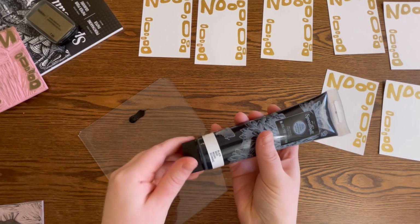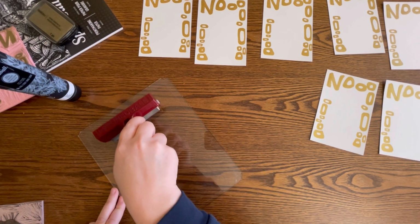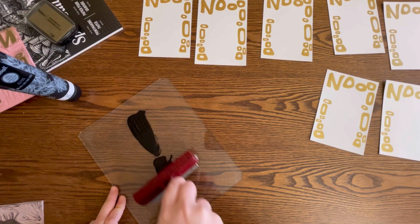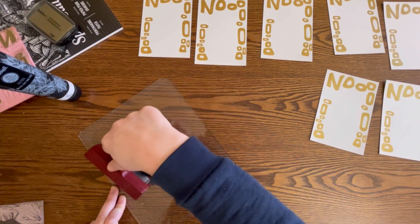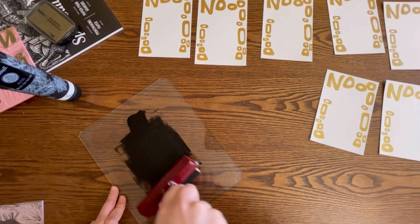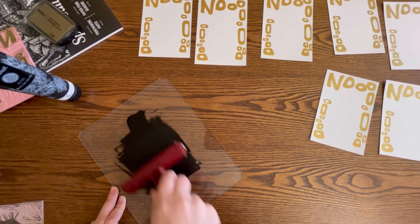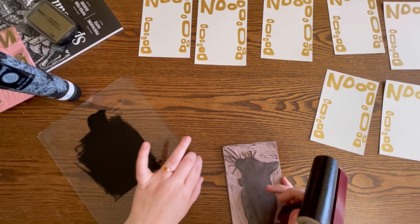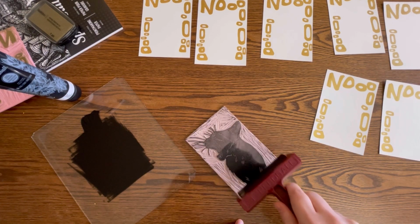So I'm putting it on a piece of glass. Don't mind the broken edges of that glass. Just ignore that. I will tape them off with duct tape another time. And I'm just going to use my roller to make a thin layer of ink. What I'm looking for in that is getting this kind of tacky sound. Once I get that sound, I know I'm ready to apply the ink to my next stamp.